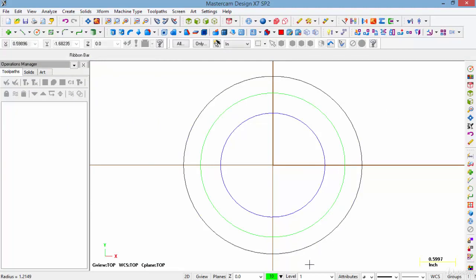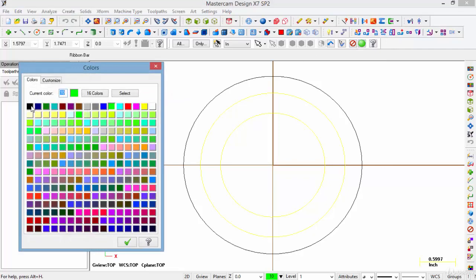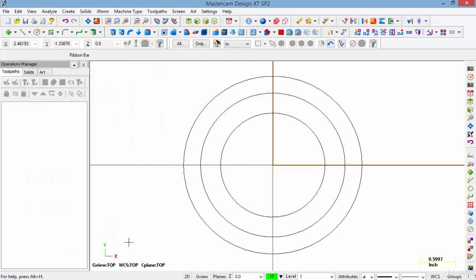Now if I want to change those colors back to black, I right click on this field. Then right here it says select the entities to change the color of. So I want to change this one and this one. Then I click on this end selection, this green button right here. Brings that color palette back up. I select black, I say OK, and notice all three of these are now black.